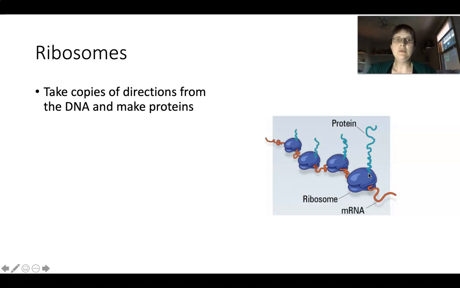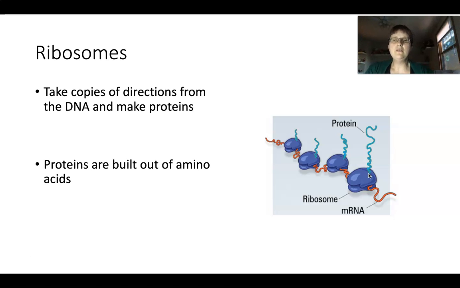So a lot of the material in your cell is actually made out of protein. Different types of proteins that have been folded up and stuffed in there in different ways. The ribosomes are the protein factories. And so these guys are going to help build your proteins out of amino acids. So the molecules that are floating around. They're insanely important and needed for both types of cells in order to build most of what is making up those cells.